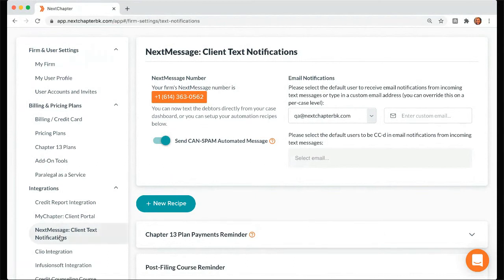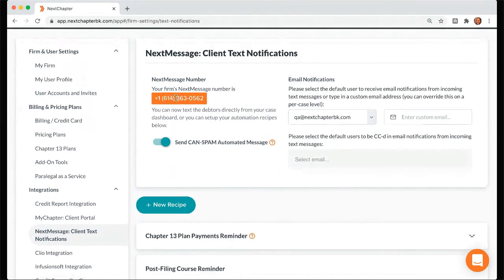All right, so next message is a way to send messages through NextChapter to your clients. When you get to this portion of your account settings, if your next message is not set up yet, we just ask you to enter your preferred area code. Like here for Columbus, Ohio, it's 614.